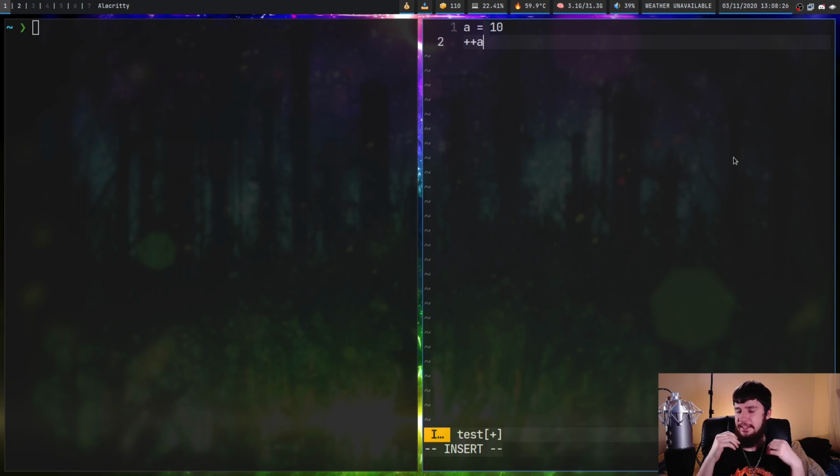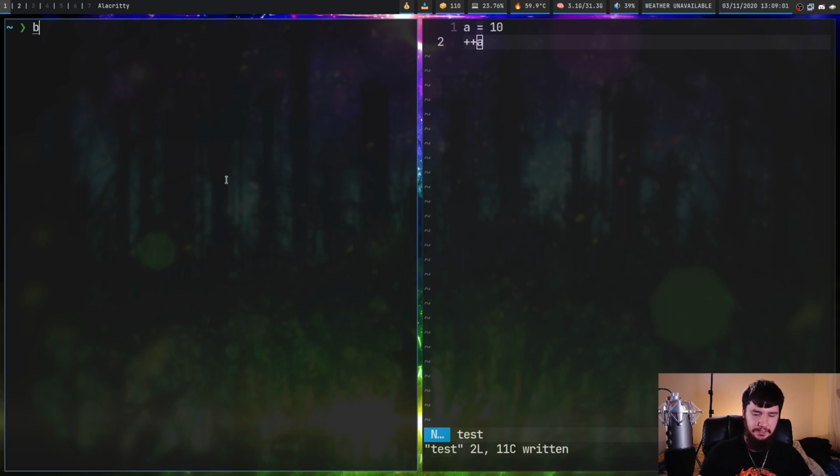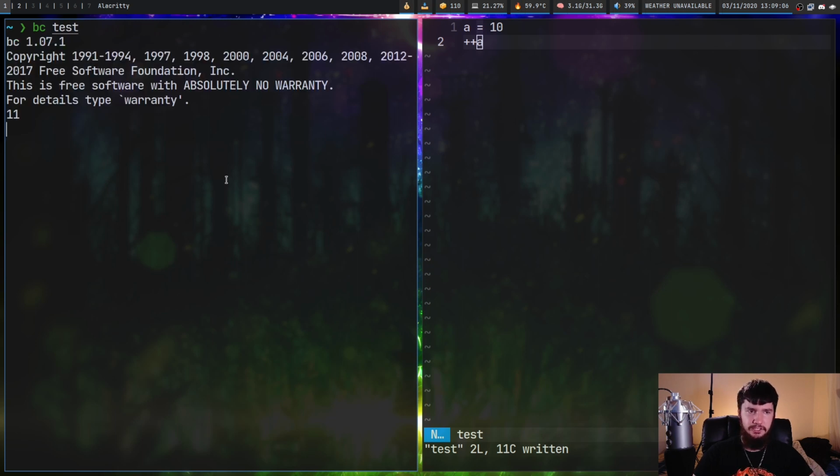So if I had this in, say, an if statement, and I was comparing the A value to the B value, it would increment it first and then compare it. Now, if I have the A on the other side, what it's going to do is use the value that it's set to in the expression and then increment it. So in that case, I would be comparing A to B, and then after it's compared it, it would then go and add the value. So let's just go and run it like this and see what it looks like if we output it in BC. So if we just want to run BC with a script, as you saw before, we just pass the name of the script into it, and there we go, our value of A is now 11.